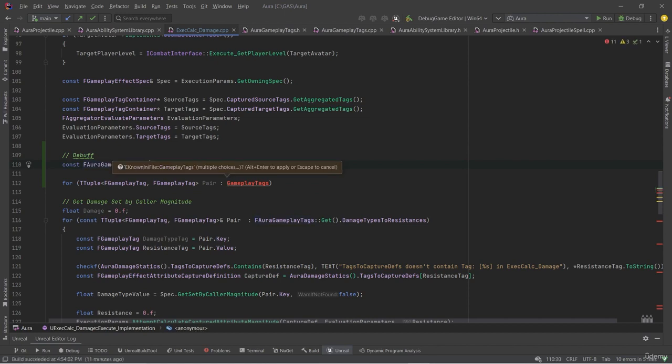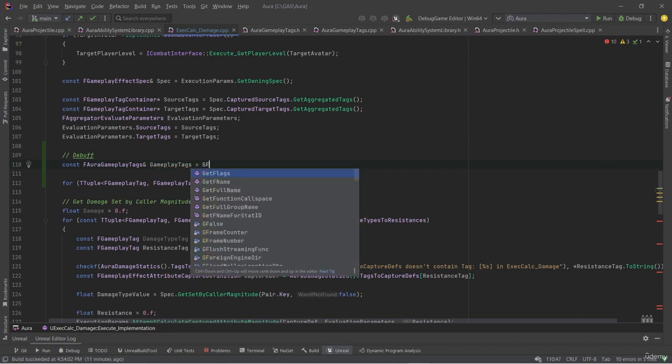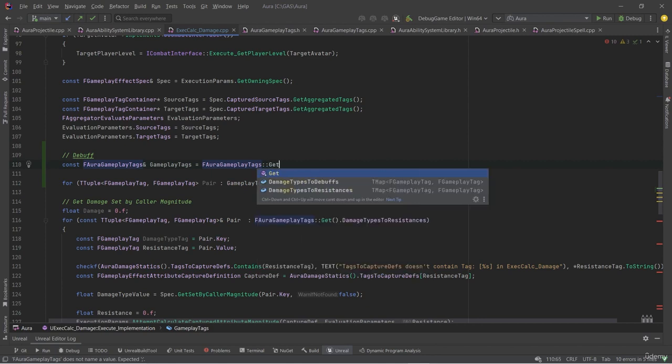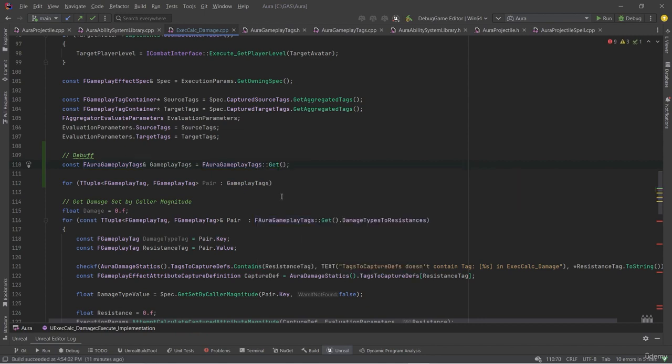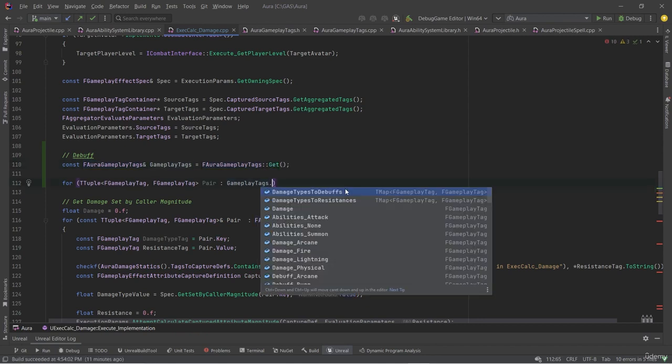That's a const ref. We'll call it gameplay tags, and we'll call FAuraGameplayTags::Get. Now that we have that singleton, I can loop over that map, damage types to debuffs.